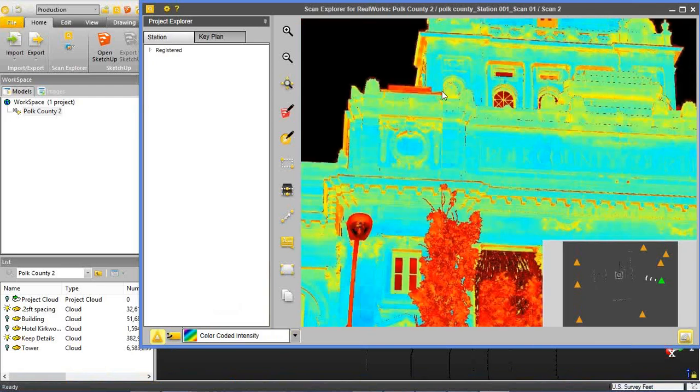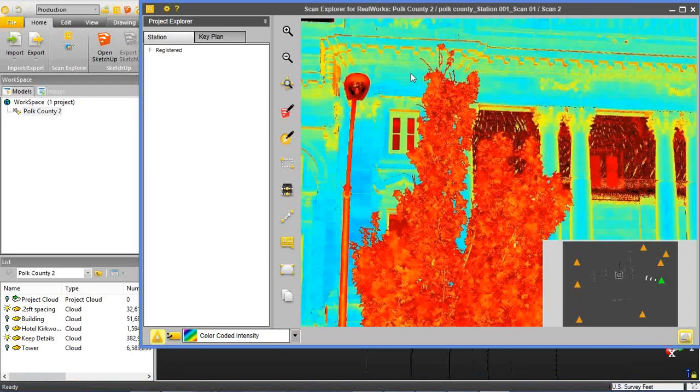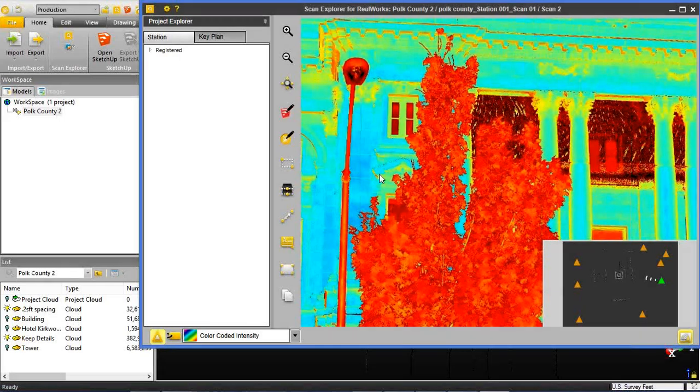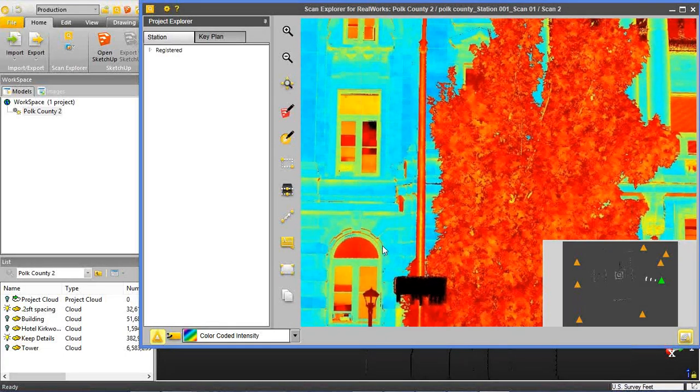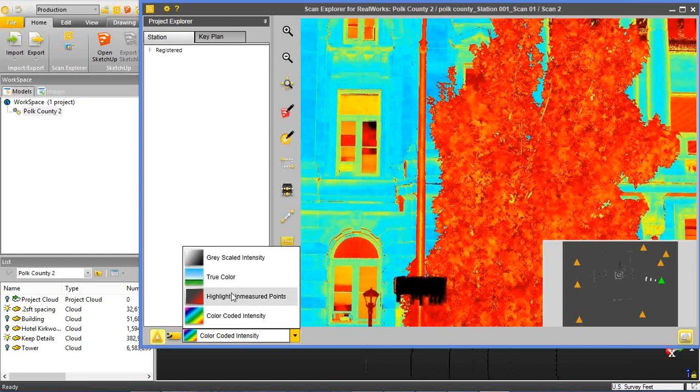This would be probably good in low light situations or piping, industrial areas where there's not a whole lot of difference in the objects being measured. It'll bring out a lot of that detail. So these are the two new options for viewing data. As well, we've still got grayscaled and true color.